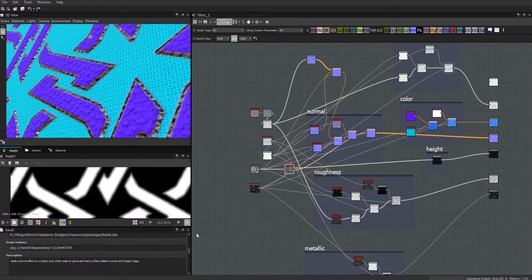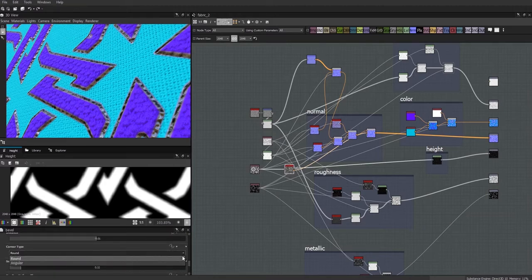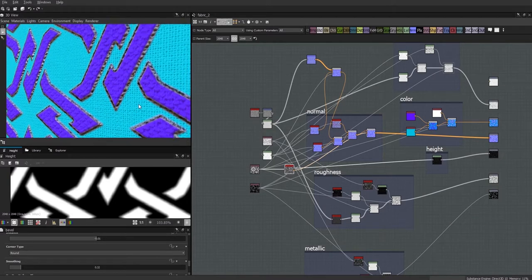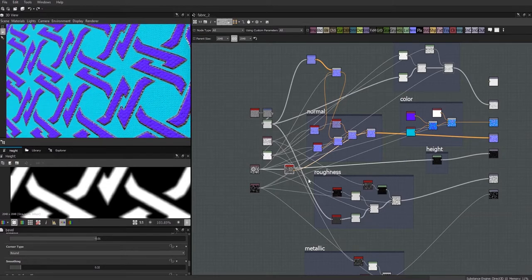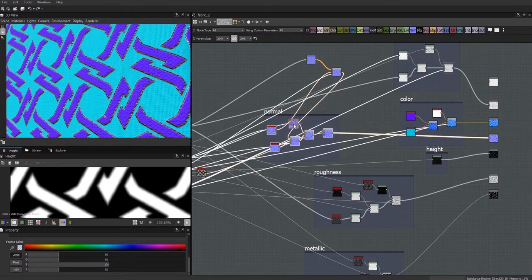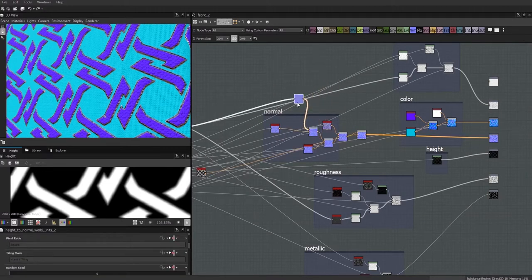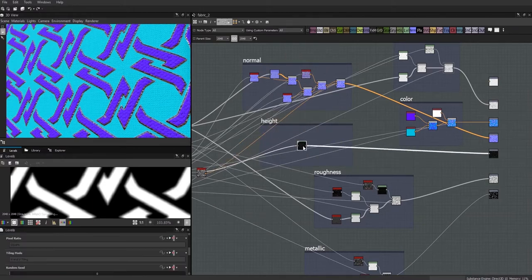You know what I also realized? I don't think we changed this to, oh, we do have a round corner type. Okay. It's still very angular. I think we might put a blur in there, but let's see what happens after we've done those heights. All right, this is getting very crowded in here. I'm going to move this back. All right, we're going to give ourselves a little bit of space.